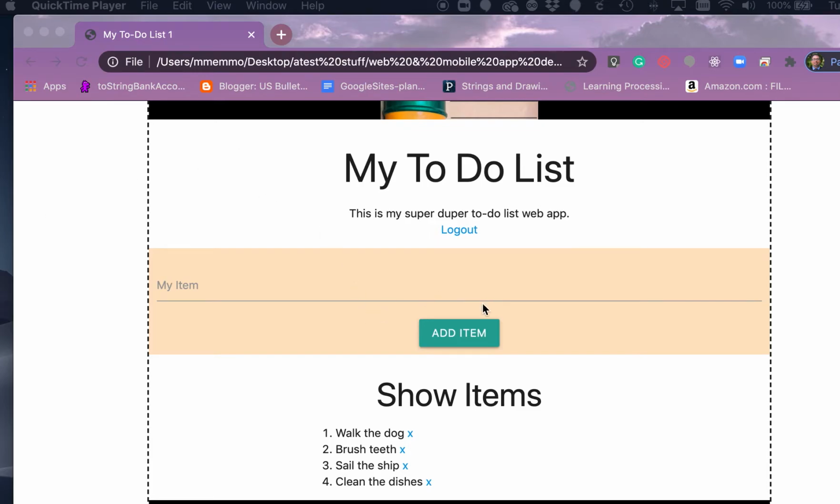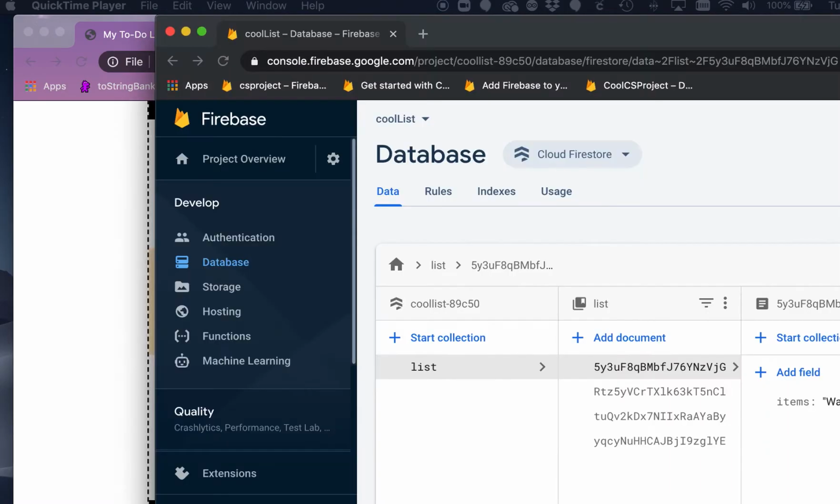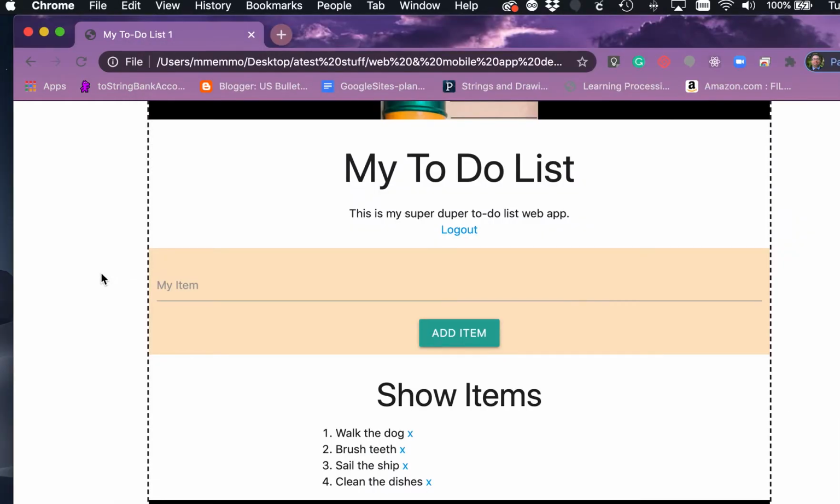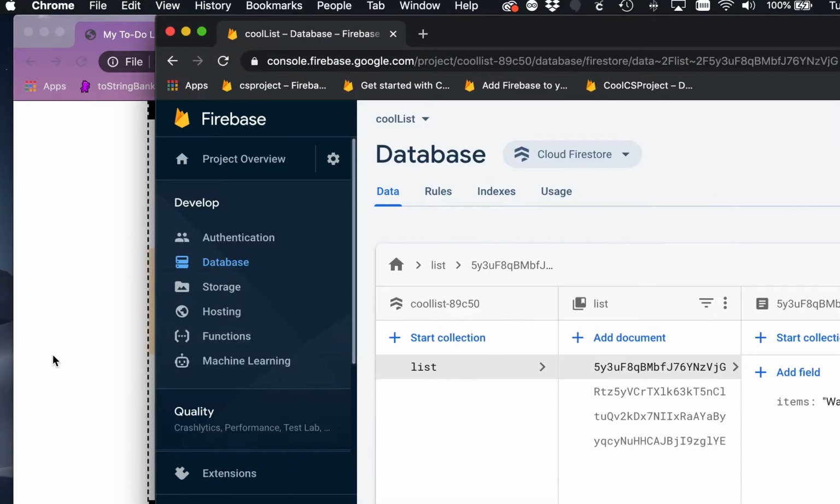In this video series, I'm going to show you how to make a data-driven web page that has a full-featured login and authentication system, as well as a backend database. We're going to make a to-do list, which may seem like a simple application, but the web page will include all the things you would need to make a robust, larger application. It'll have the ability to retrieve items from a remote database.